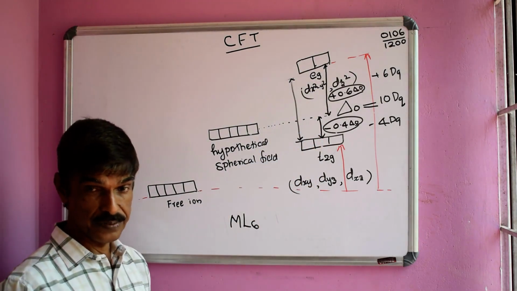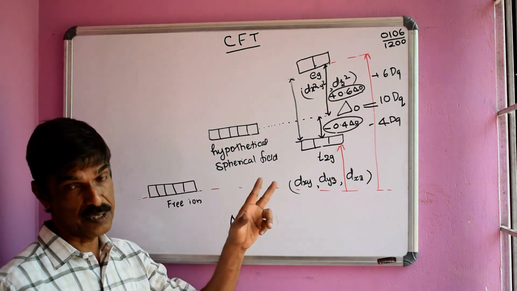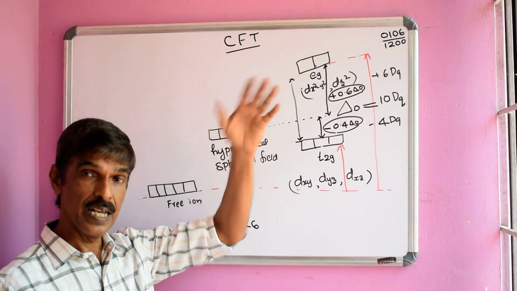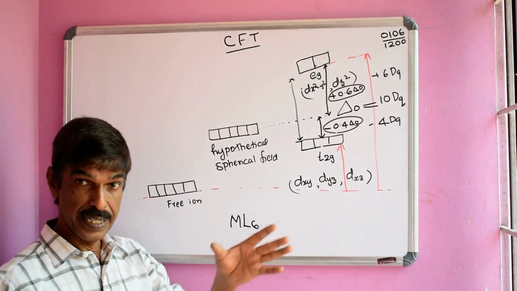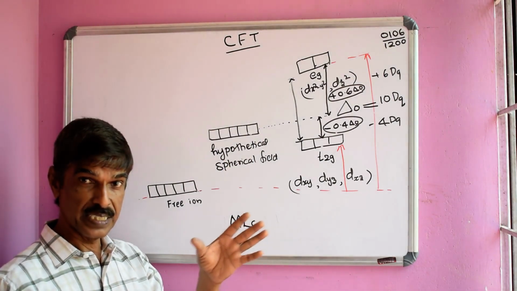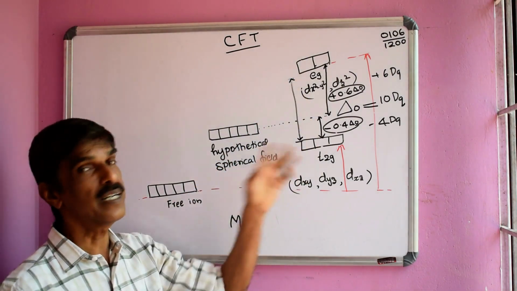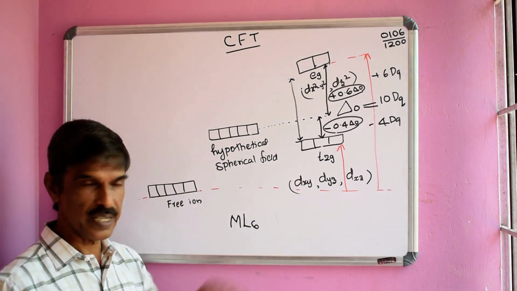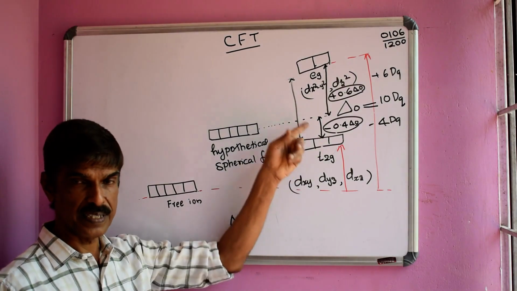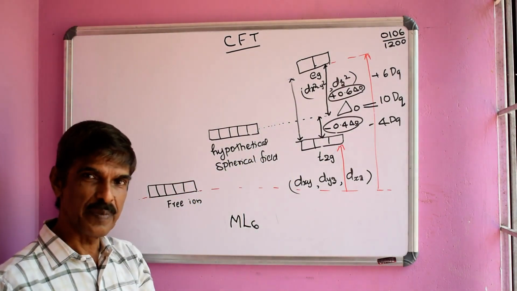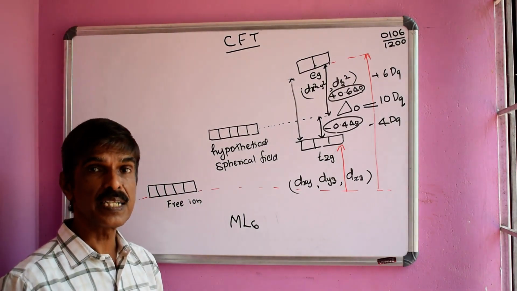It will not be the same in all, but the pattern will be the same in all. That is, T2 you are having lower energy, E you are having higher energy, but the difference delta O will depend on the nature. Many things will depend. For now, understand that for the same metal, it will depend on the ligand. A strong ligand may cause a large difference or large crystal field splitting, and a weak ligand will cause a small crystal field splitting.